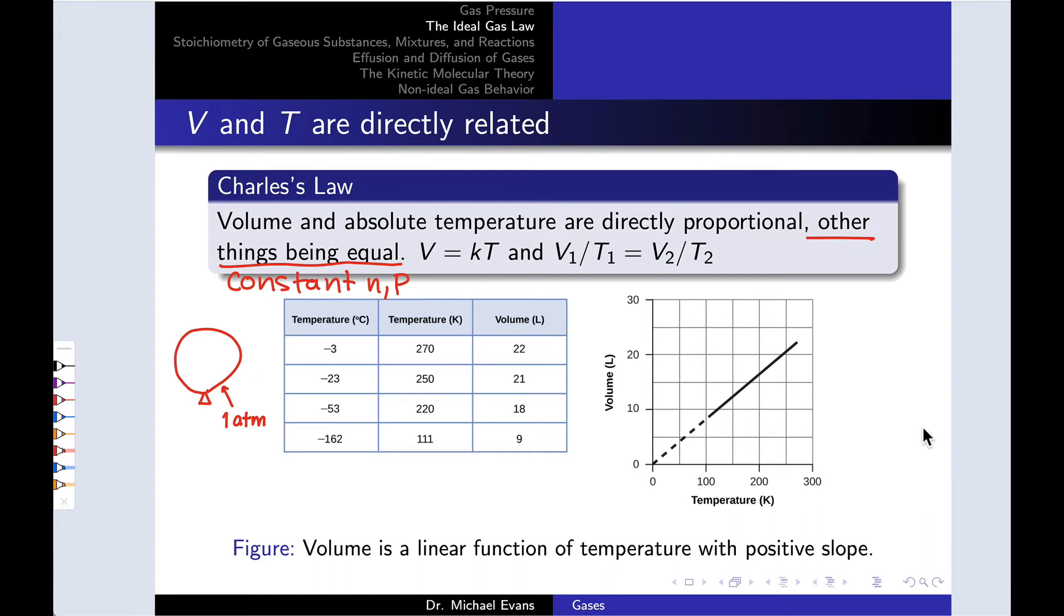A balloon in an external pressure of one atmosphere will stay at one atmosphere as the walls grow and shrink in response to changing temperature or number of moles. Let's imagine we place a sample of gas in a closed balloon and we begin to heat it. What happens to the volume inside the balloon? It increases in a linear way. In equation form, the volume inside the balloon is equal to some constant of proportionality times the temperature. And here again, that temperature is in Kelvin.